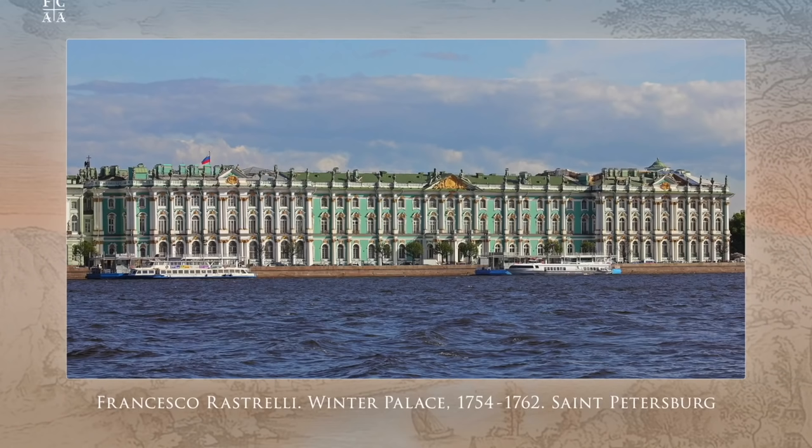Here we have the Carlo Giovanni Rossi Palace Square ensemble in St. Petersburg, built later, in 1928, and some pictures of the Winter Palace, or as we know it, the Hermitage Museum, which is of great interest to me personally, because I have a lot of personal connection with it. I'll get to it a little further down the line. I wanted to show you some pictures.